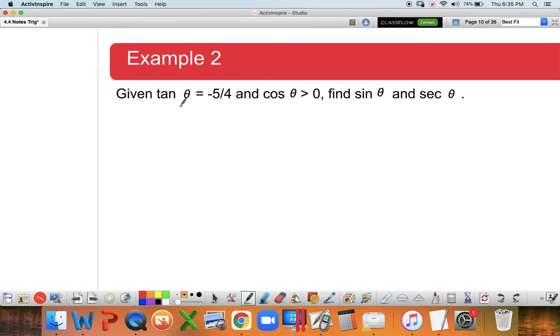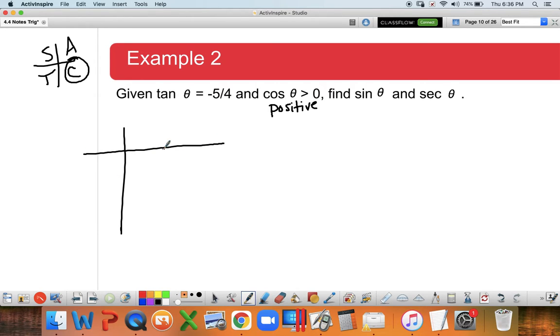And so that tells me that tangent is negative, and then they tell me that cosine is greater than 0, meaning cosine is positive. So in which quadrant on our unit circle, right? Remember, we've got all students take classes. In which one is cosine positive but tangent negative? Quadrant 4. So this tells me wherever this angle is when I draw it, and I'm going to draw it because I really think that helps out a lot.